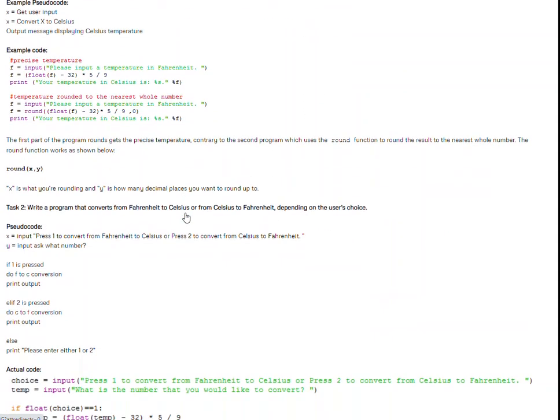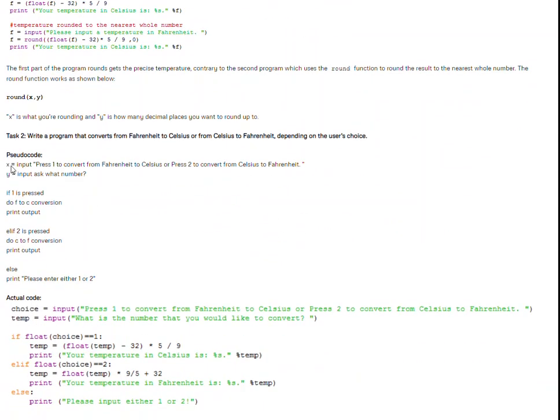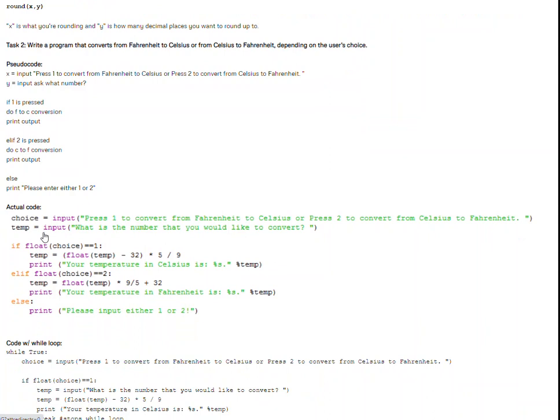Okay. Some more pseudocode, an assignment, got an input, the output statement that's associated with that input, step by step. And then we've got the actual code that's different. Now, we see here the term elif.